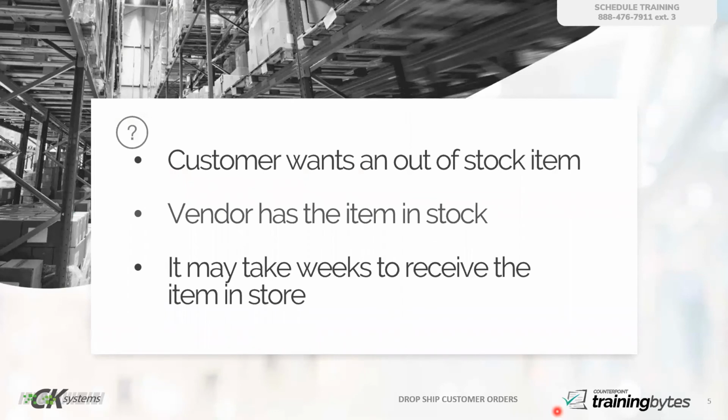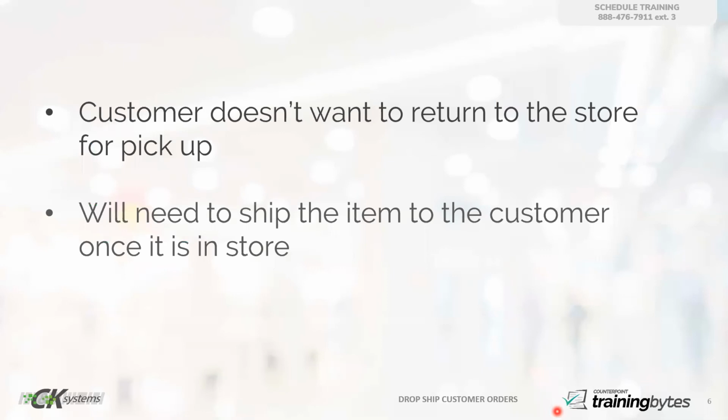So a customer comes into your store and they want an item that's out of stock. Now the vendor does have the item in stock, but it may take weeks to receive the item in the store. Meanwhile, if the customer doesn't want to return to the store to pick up the merchandise, you're going to need to ship the item to the customer once you receive the product. So in olden days Counterpoint in this scenario, it would require a bit of time and effort on your part to satisfy this customer request.